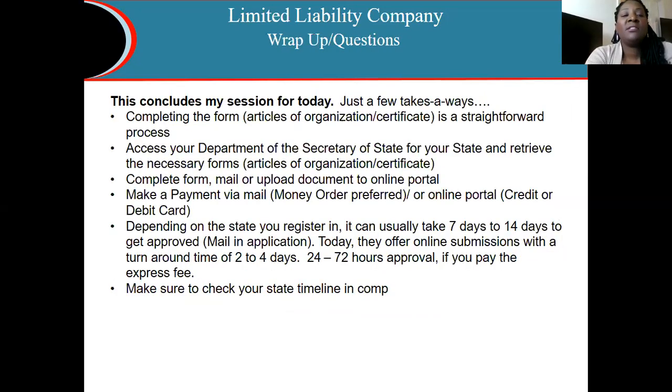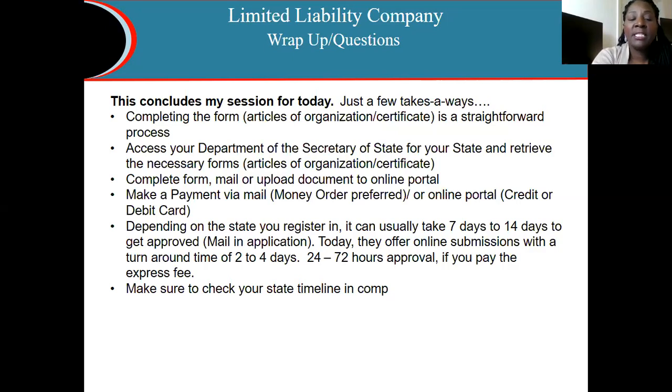Now this concludes my session for today. I just have a few takeaways to give you. Remember to complete your form, that's your articles of organization and certification. This is a straightforward process. You're just going to follow each section until you complete it. You're going to be able to access that form from your Department of Secretary of State in your particular state. That's going to be the Limited Liability Company forms.